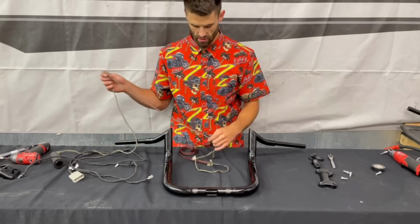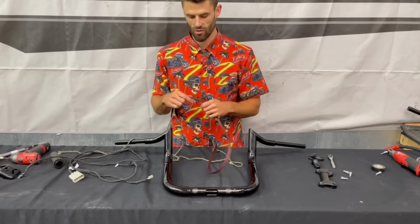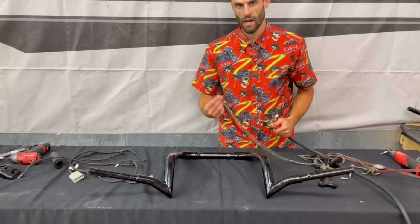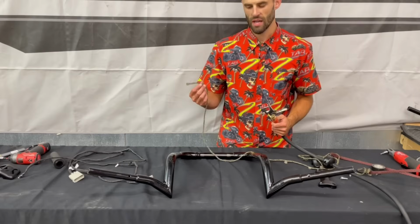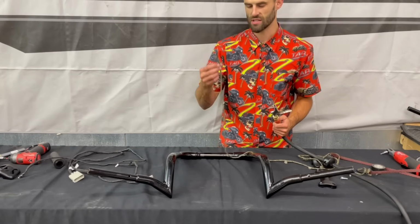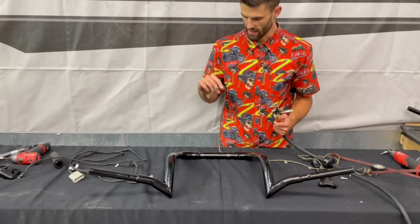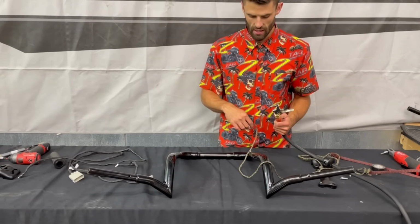Once I get the string through, I'm going to use this braided sleeve to pull the wires up through the bar. I'm going to be using compressed air to blow the string through the bar. If you don't have compressed air, what you can do is just tie something heavy to the string and then just use gravity to maneuver the string through the bar.